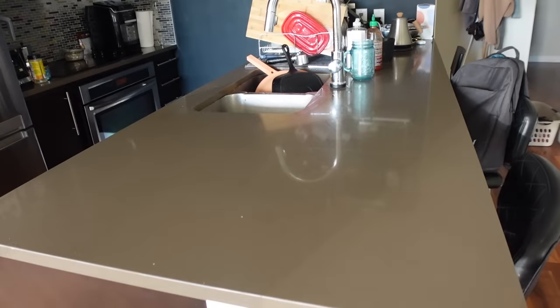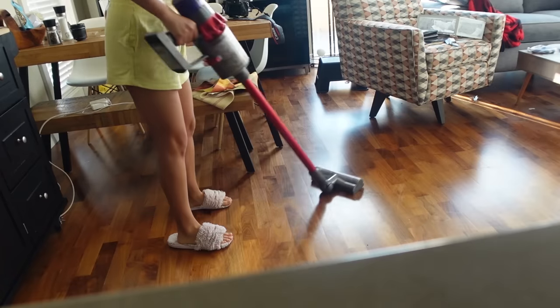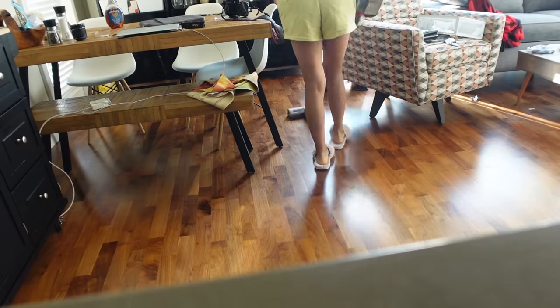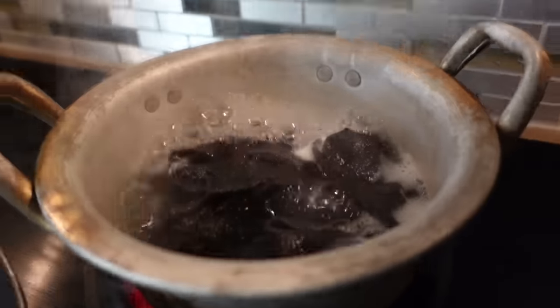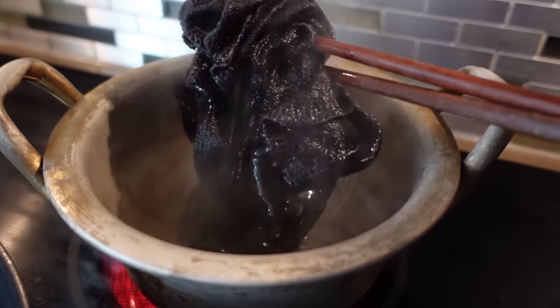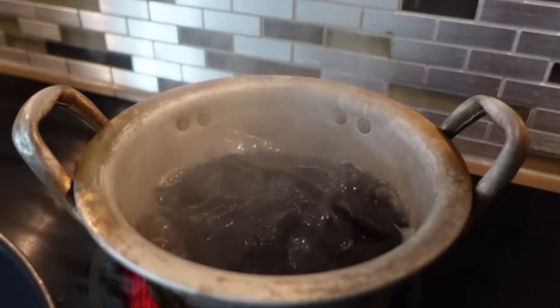Doesn't that feel so good? This is the best part of cleaning, just the end result. And then I did some vacuuming, just some basic chores. I'm also boiling up some dish rags with water to get rid of the bacteria. My parents used to do this, and now I do it.